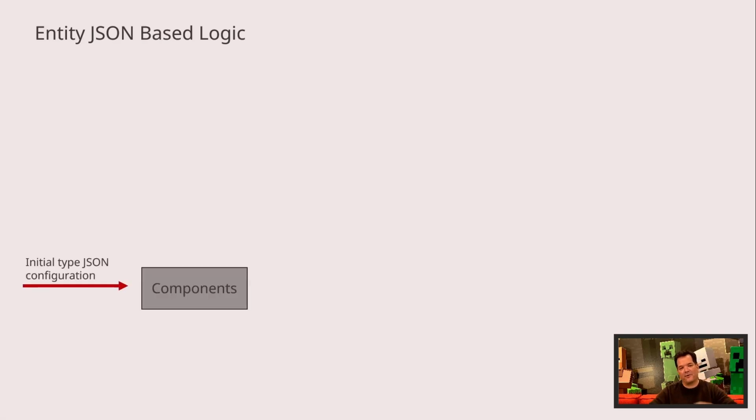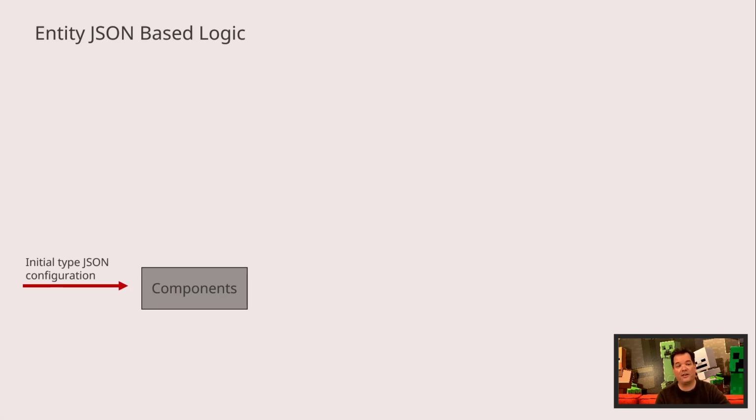Okay, so the first thing that you have for your entity inside of your entity.json file is this initial configuration. It's just setting a bunch of different properties on the components that you want to be the foundation for how that entity will work. So certain things, like maybe its display name, are at the core attributes for an entity.